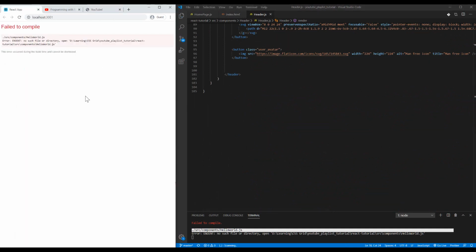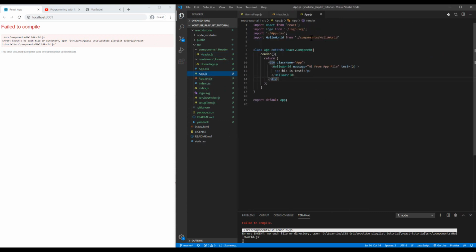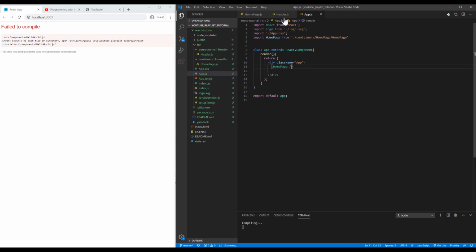let's see how things are going inside the hello world.js. Oh, I forgot to remove this from our app.js file, and for example I want to call containers homepage and homepage, but I also need to export my component. Here, in order to see the component, I need to export it.